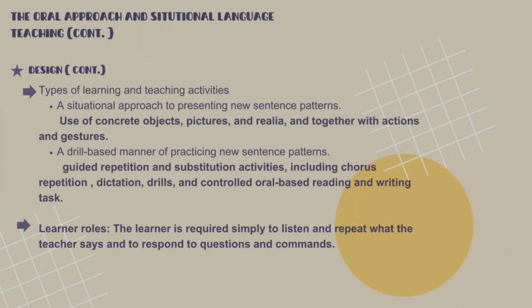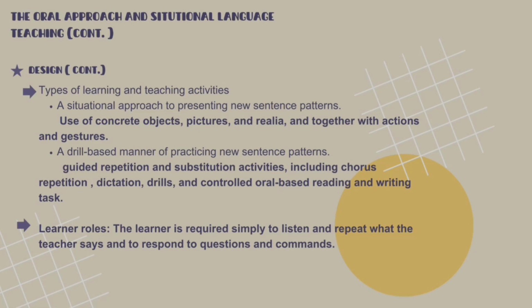Types of learning and teaching activities. First, a situational approach to presenting new sentence patterns: use of concrete objects, pictures, and realia, together with actions and gestures. Then, a drill-based manner of practicing new sentence patterns: guided repetition and substitution activities, including chorus repetition, dictation, drills, and controlled oral-based reading and writing tasks.